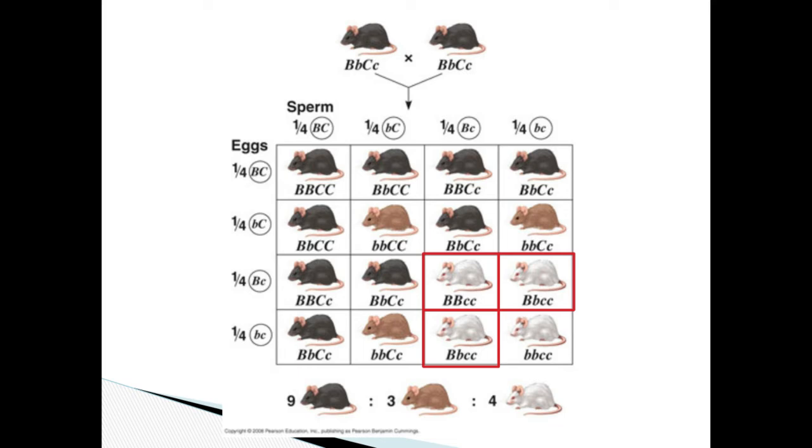But there's more to the story. A second gene determines whether or not the pigment will be deposited into the hair. The dominant allele, symbolized by capital C, results in the deposition of either black or brown pigment, depending on the genotype at the first location. But if the mouse is homozygous recessive for the deposition gene, little c, then the coat is white and it expresses as albino, regardless of the genotype at the black-brown location. In this case, the gene for pigment deposition, big C or little c, is said to be epistatic to the gene that codes for black or brown pigment.